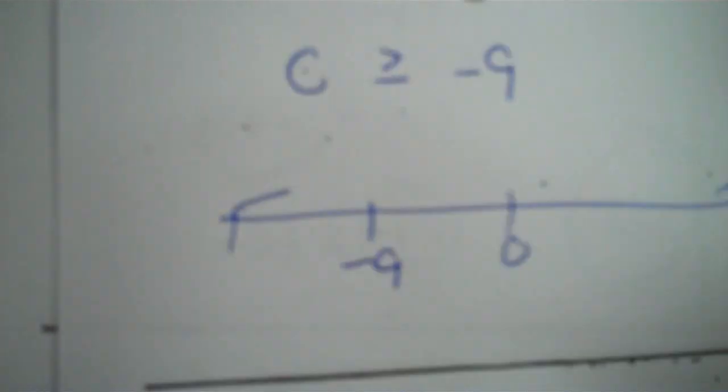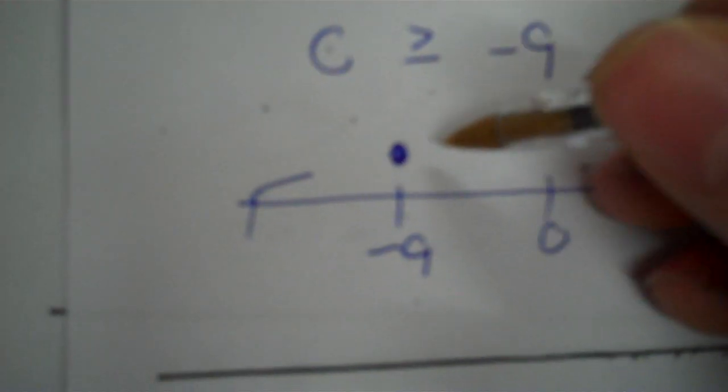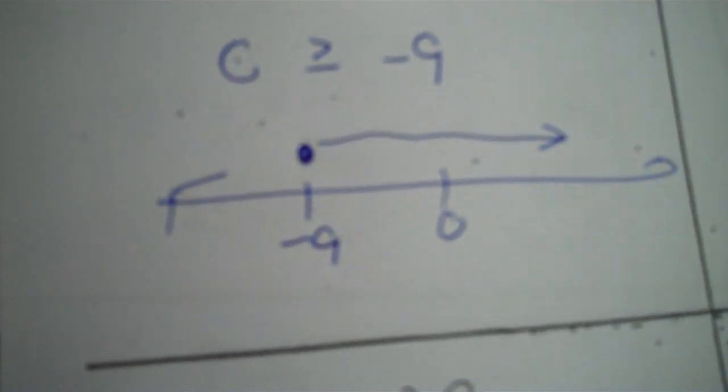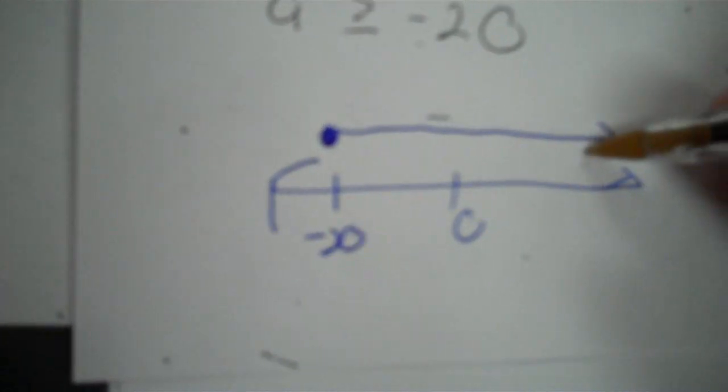Again, because what your graph represents is the possible values for the variable. You can't do that unless a variable comes first. Fill it, that's a greater than sign, so that would take us this way. Okay, the variable a greater than or equal to negative 20, so I'm graphing all the numbers represented by a. Number line 0, just put your negative 20 on the negative side. And if a is greater than negative 20, a could be all the numbers going this way.